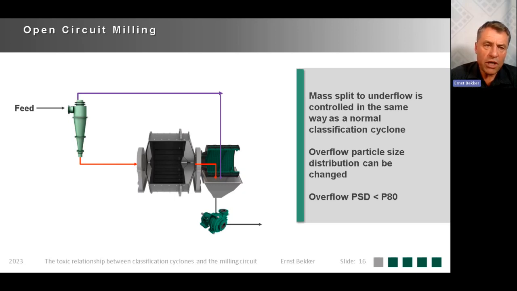If we make the vortex finder smaller, we change the mass split. We can change the percent or the fineness in the overflow, so it behaves like a normal hydrocyclone. When we select cyclones in these applications, we make sure that the overflow is finer than the grind being produced by the mill circuit, so that we do not bypass material that should have been milled before, to increase liberation for the next process. One thing to note: if water is added in the mill discharge sump, rather add the water to the feed to the cyclone. That reduces the feed density, it increases separation efficiency, and you do not disturb your water balance.